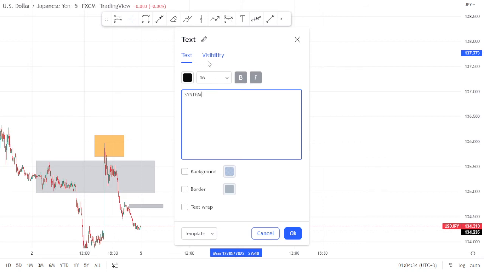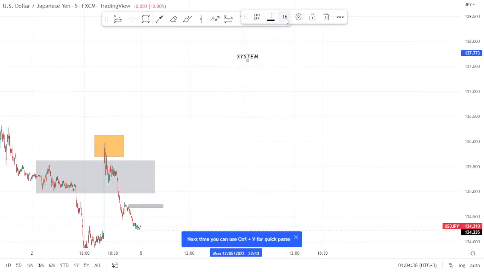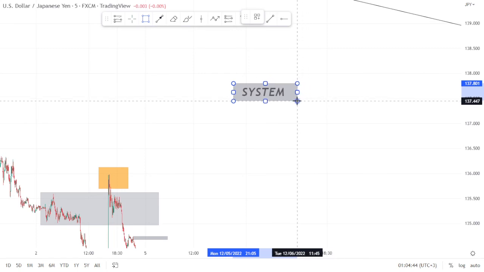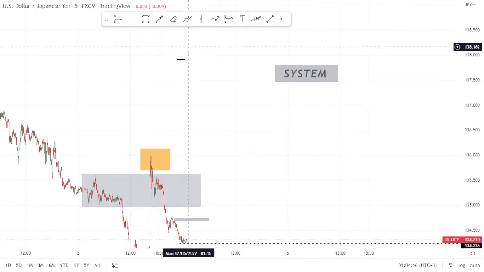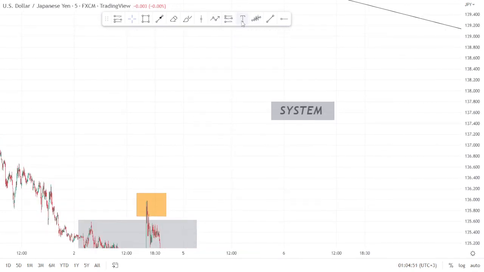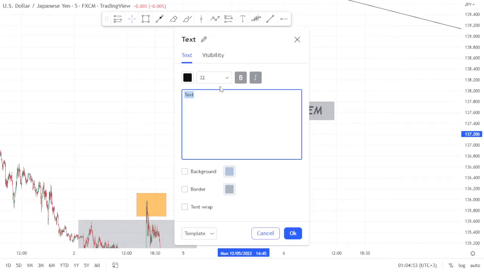So what are we saying about the system? A system is something that you respect as a forex trader. A system is something that you have tried and tested for at least 2 to 3 months, and you really have confidence in whatever you're doing. So what is a system? A system is comprised of these things, right? Number 1, your entry criteria. Number 2, your risk management.